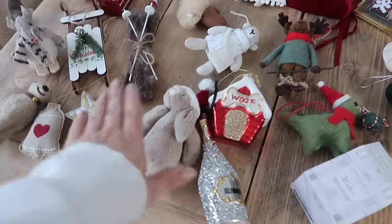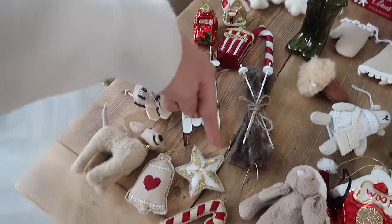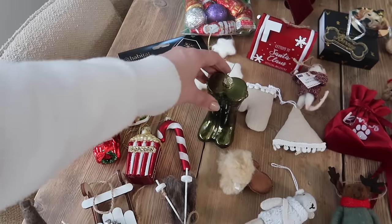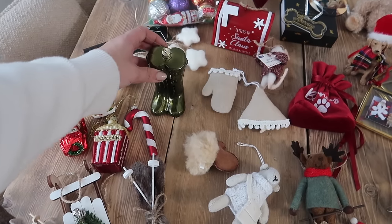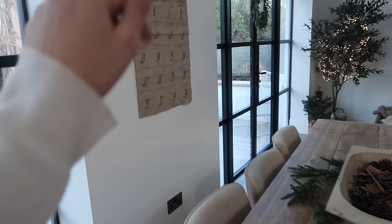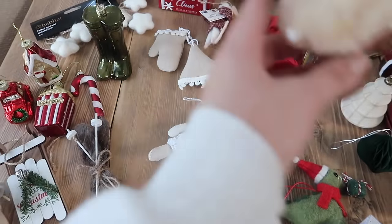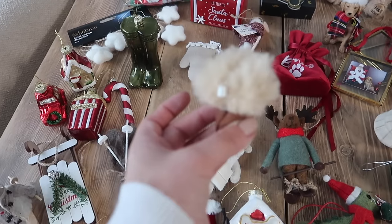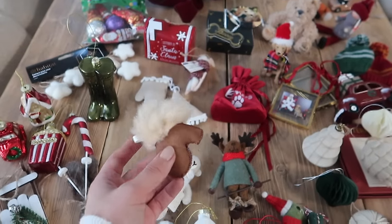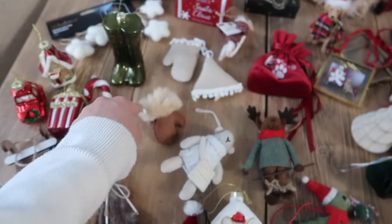But these three, as you've just seen, are from Selfridges, all of these ones here and here are from Sostrene Grene. We've got some Habitat Sainsbury's little filler felt stars. These Wellington boots are from Next. These two linen ones are also from Magic Linen, where I got the linen advent calendar from. We've got this, which was a little freebie that came. I've got another color actually somewhere. There's probably a few baubles missing actually that I'll come across. And if I do, I will show you where they're from as well. But it's from a brand called Peggy, I think you call it, and they do slippers and boots and stuff, and they included a little free mitten, so I'm going to pop that on the tree.